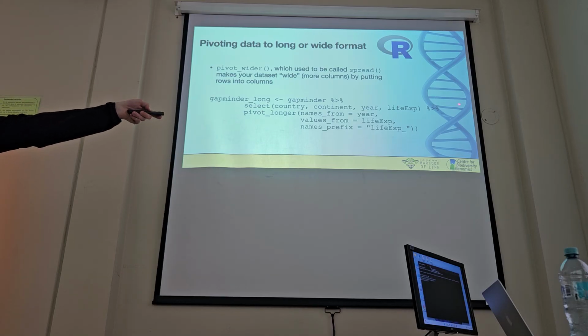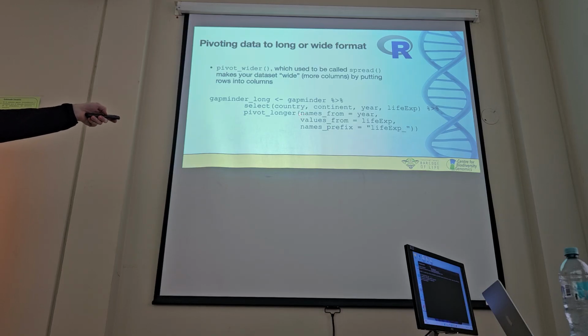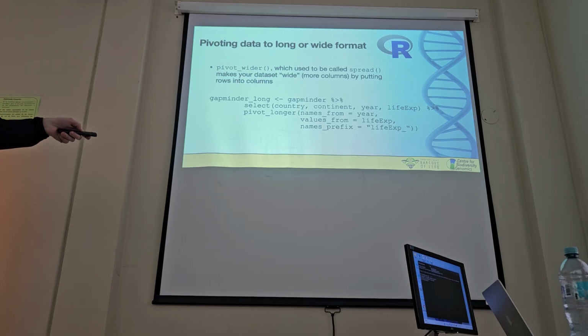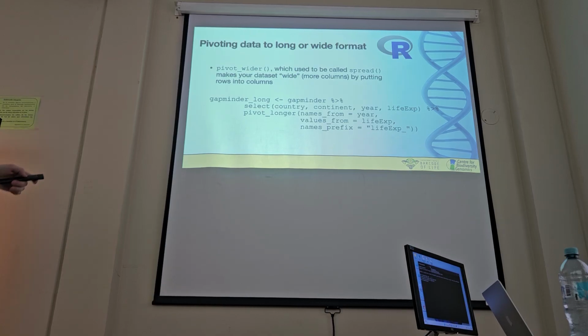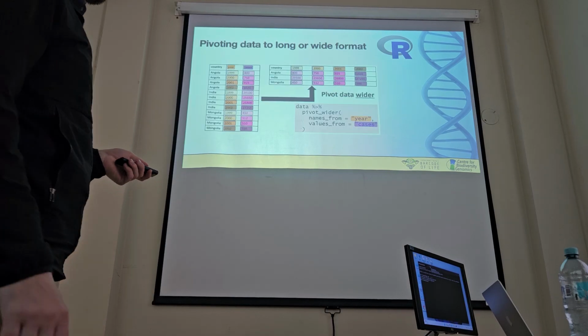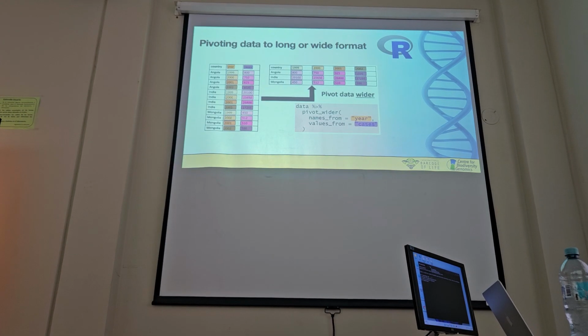I can do a select just to keep certain columns. Then you specify which variable you want your new column to be. You want to spread one, or you can do more, but one is typical. You spread that one column across where you want to get the values from, and then you can do other things to change the name, which I'll show you now. Okay, so basically the way this works, it's the exact opposite.